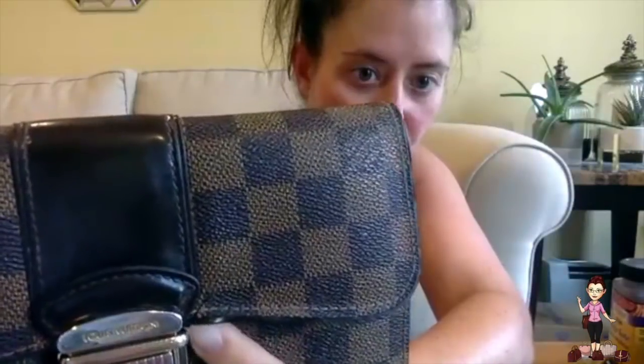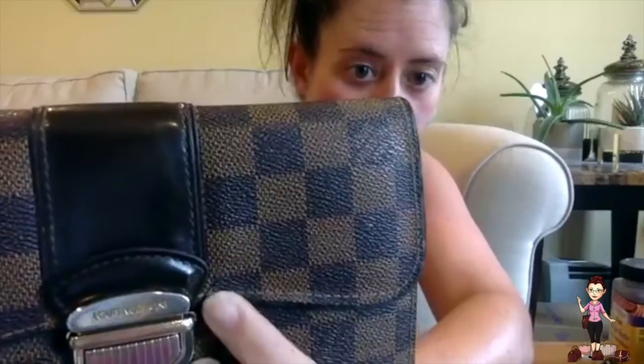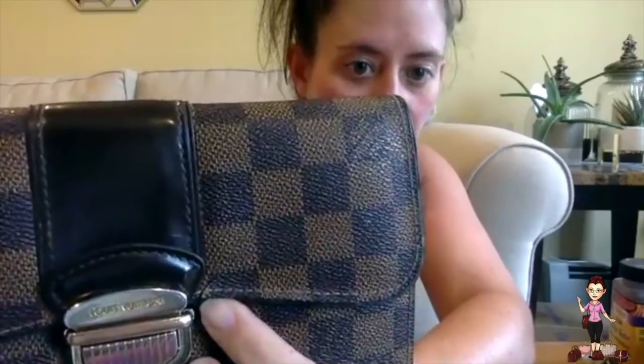So without further ado, this is our victim today. It wasn't a big deal to me. I knew it was a used wallet. So while I was a little bit peeved that it wasn't disclosed, that was not enough for me to say, oh, I'll just return it. I did use this wallet. I used it extensively for a very long time.